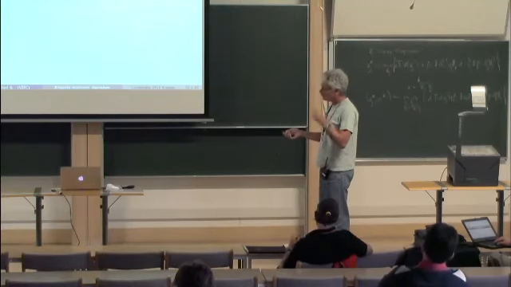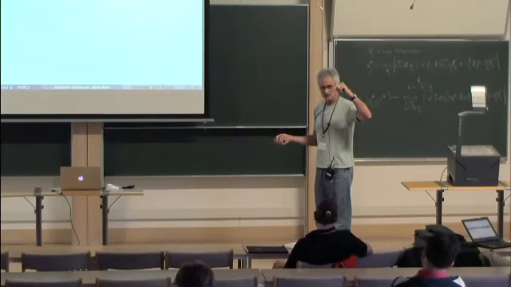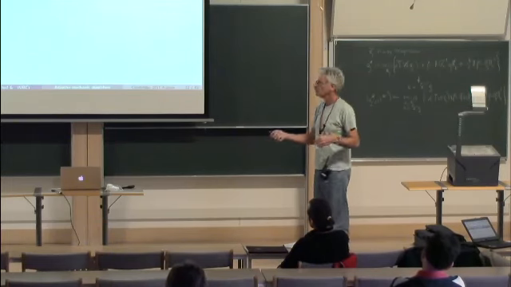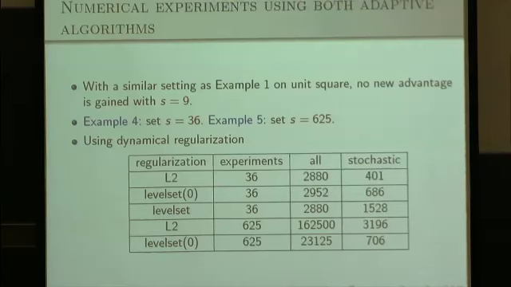So now, remember also that we saw that s equal 9 was just not good enough to get a good reconstruction. So let's increase the number of experiments to 36 and then also to 625. And now we see better results. So with 36 experiments, if we pretend we don't know that the solution is piecewise constant, then here there's a factor of 7 in improved performance. And here, this is with the level set function, so we do assume that we know that there are only 2 values. And there's also a significant improvement in the efficiency.